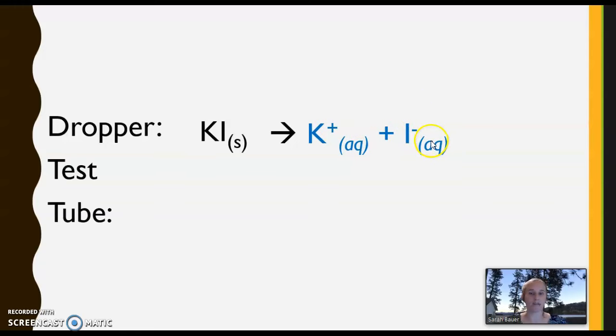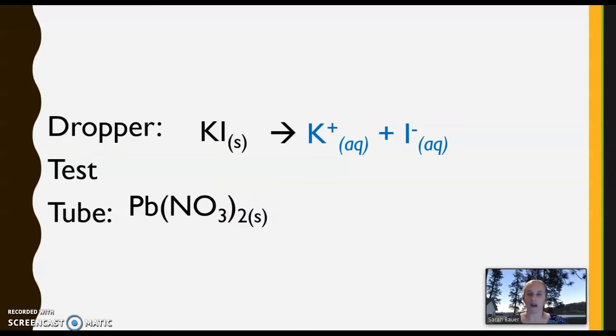So let's do the same thing for our test tube. We have lead(II) nitrate. Remember that Roman numeral II does not refer to the subscript of the lead. It refers to the charge of that metal ion. So the lead 2+. That's how I knew I needed 2 nitrates, because I know my polyatomic ions because I study them every day with flashcards.